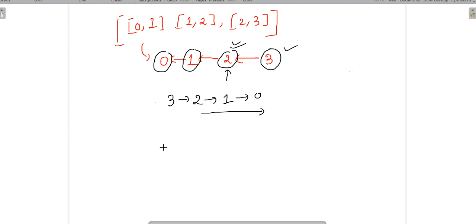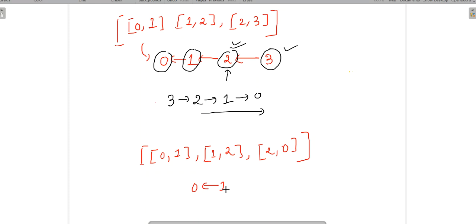Let's take some other example. As per this example, let's say 0 has a prerequisite of course 1, course 1 has a prerequisite of course 2. Now course 2 again has a prerequisite. What is that? Course 0.